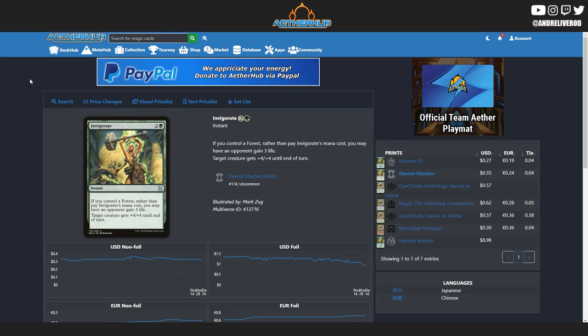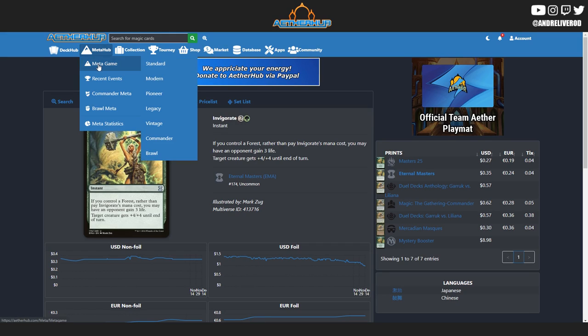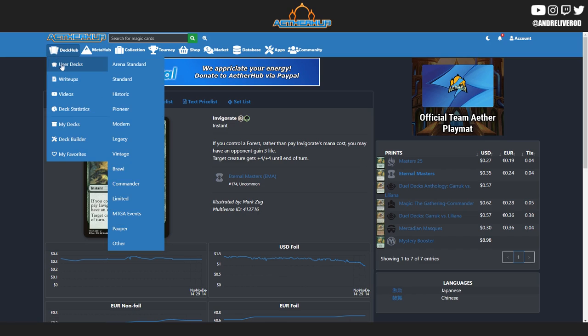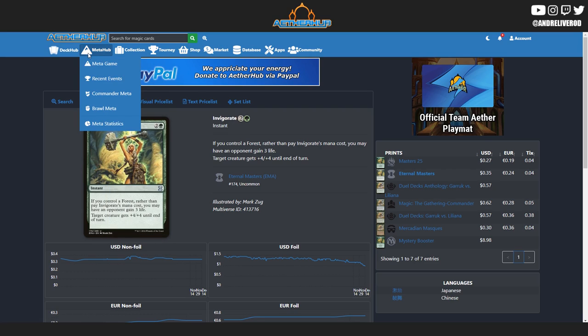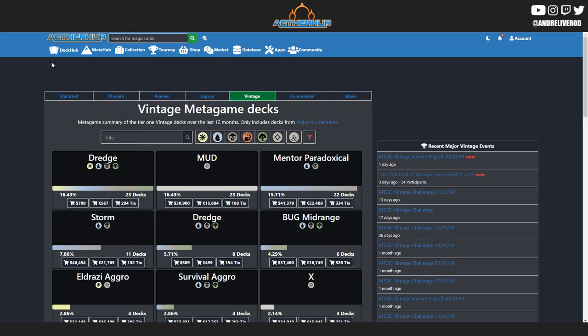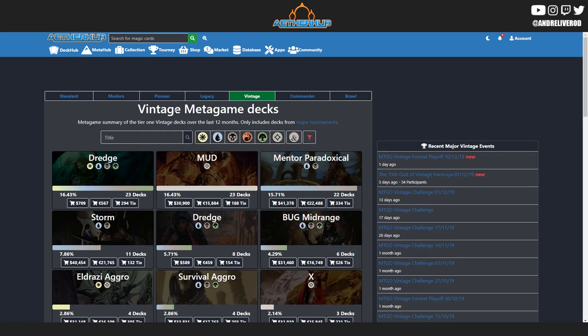Another improvement is on the layout. When you select one of the submenus on the main list, you can see format selection here. Same on the DeckHub, it will have a direct link to each of the formats. The system still works the same, so if you click the main selection, it will still remember your last selected format and display that.